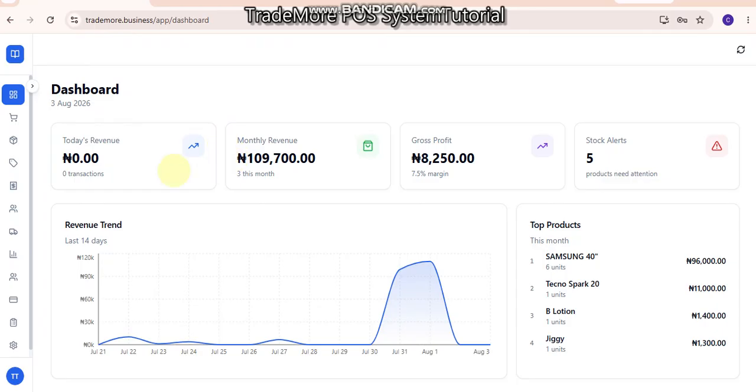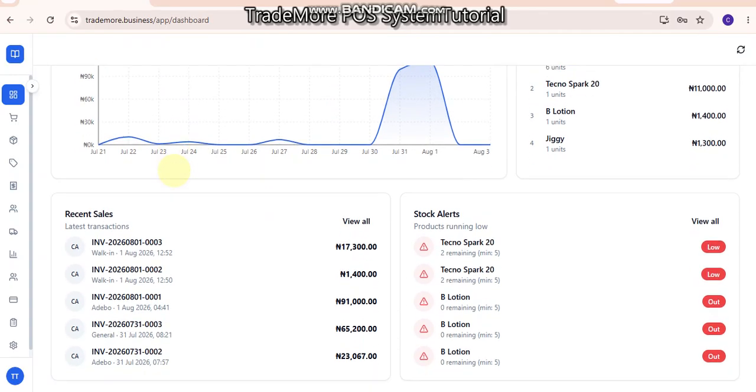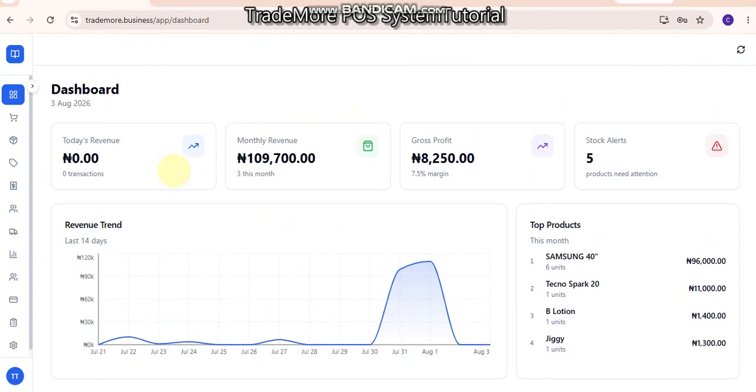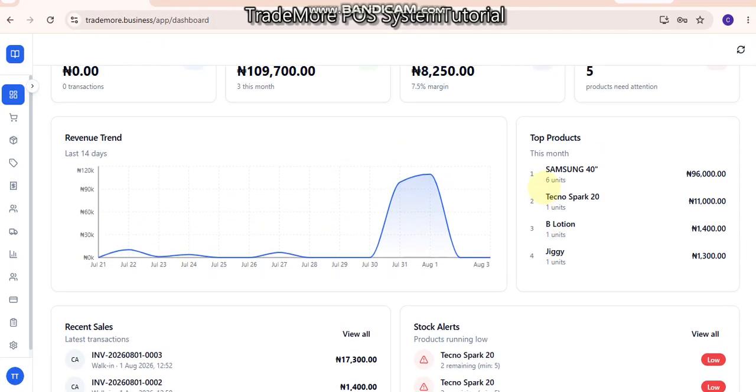The dashboard overview tells you, holistically, at a glance, how your business is faring. So today you see the date, you see today's revenue, the monthly revenue, the gross profits, and the margin. You see the stock alert and the situations around your stocks that need attention.